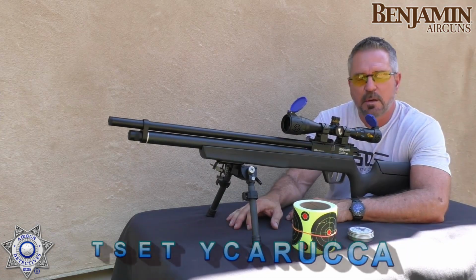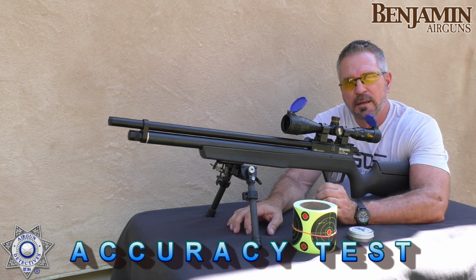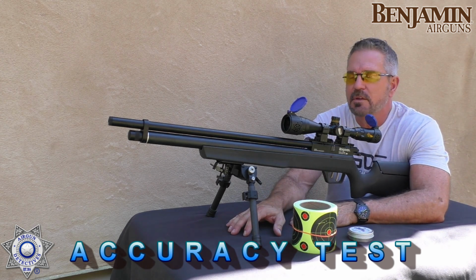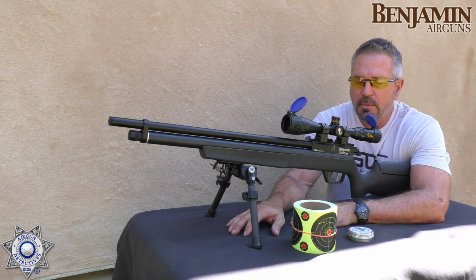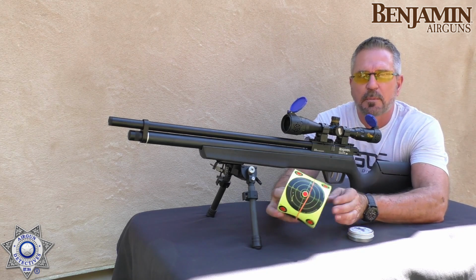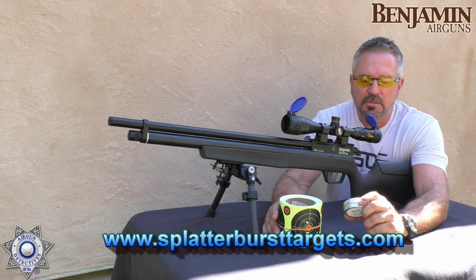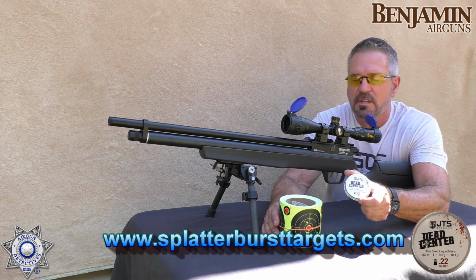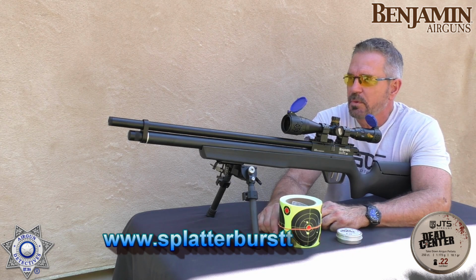All right, we're gonna test our Marauder, our semi-auto here, for some accuracy. And guys, I'll be honest with you, off camera, I could not believe the groups I was getting with this thing. It's pretty amazing. But anyway, we're gonna shoot our usual splatter bursts, our 4-inch targets. Got these set up. And the pellets we're gonna use are these new JTS, the dead centers. This worked really good with these 18 grain pellets. So we're gonna try that out.